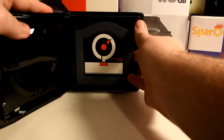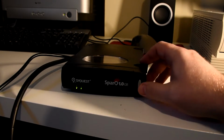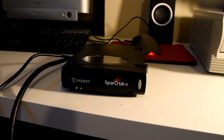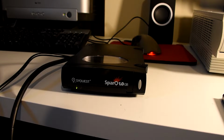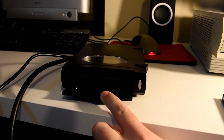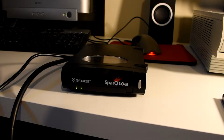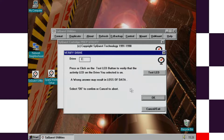So let's switch carts and format it. And to get the cart out, you just press the eject button, and in a random amount of time, the device will suddenly, and with quite a lot of force, pop the cartridge out. And with the new cart inserted, let's try formatting it. And I have to say, this is a very, very slow process.